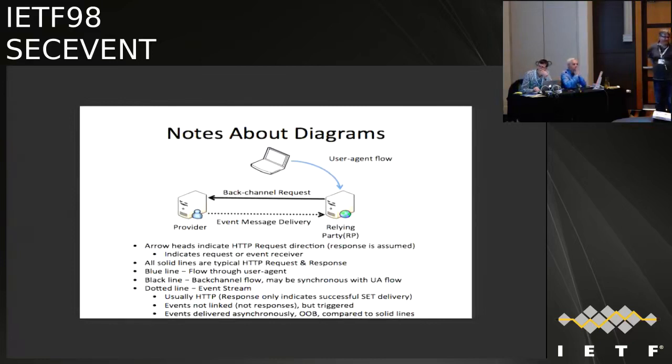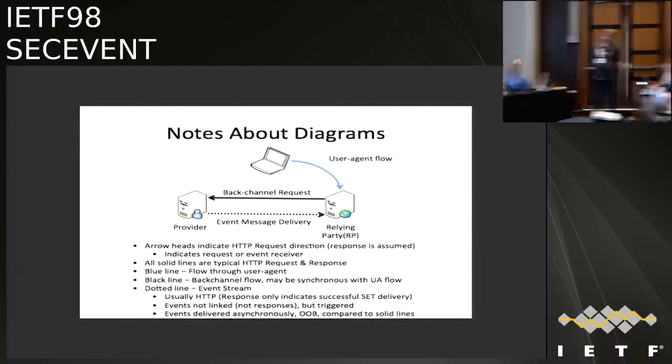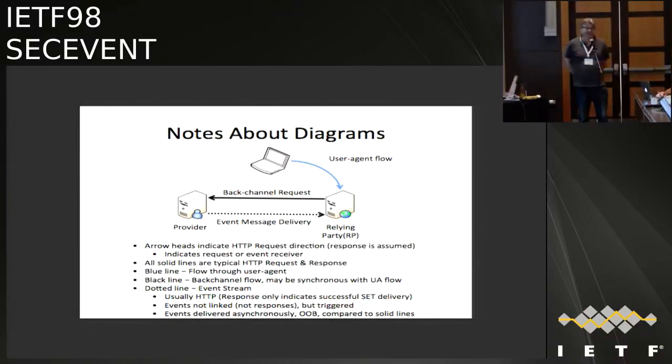The blue curvy arrows are typically flows of information through user agents. Black arrows are indicating an HTTP request. You can assume there's a response back. And that just indicates something that goes on normally in a back channel through a typical API that you would expect. The dotted lines are events. I've chosen dotted because often they happen asynchronously, although it's over HTTP. It's asynchronous relative to maybe what the user's doing or a back channel request. It's not an immediate response to a request, it's a separate channel.